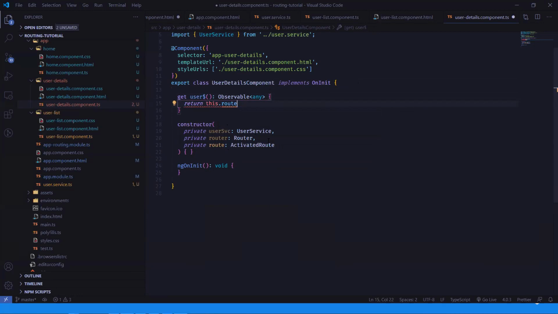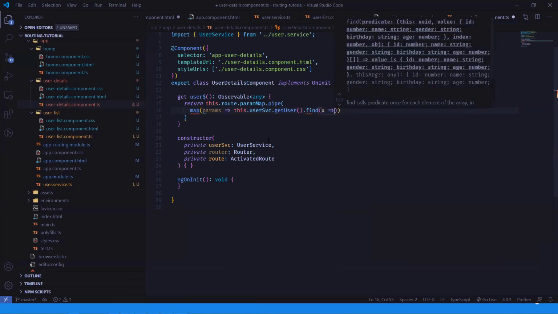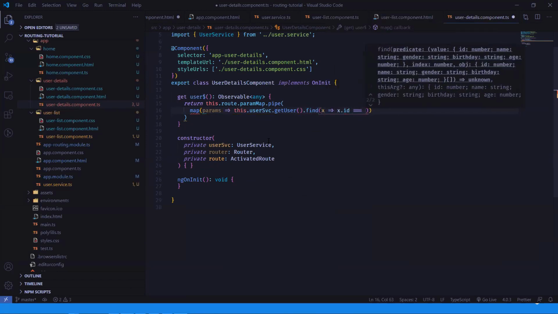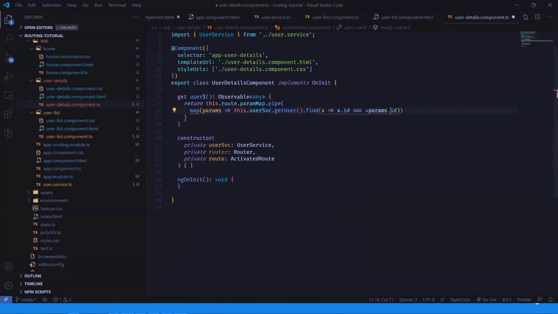So we'll read the route and then get the param that is passed in. We'll get the users from the service again, the full list of users, and then we'll find the user using the params that are passed in.